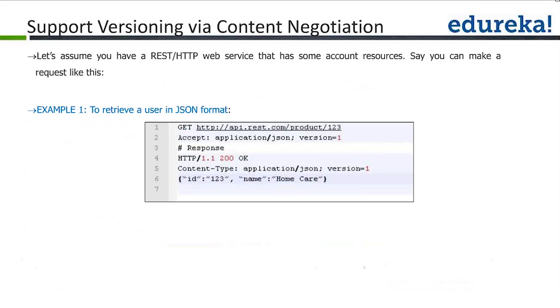This is the kind of content negotiation that happens. The provider may have media types for application/xml or application/text, but now the client is explicitly saying, give me version number 1, take my request to the version 1 service, and give me the output in application/json. So the response is matched exactly based on what is sent in the request.